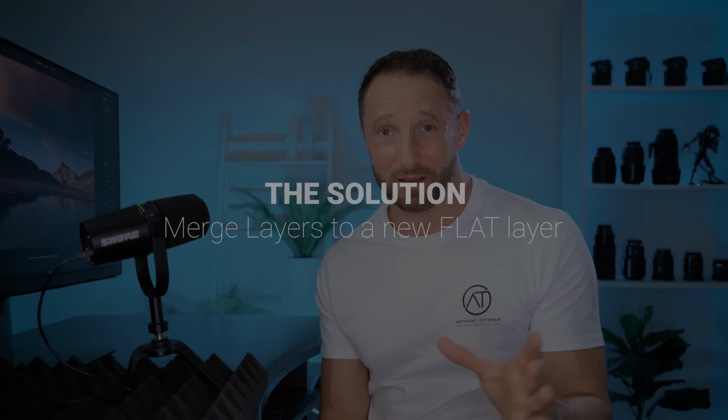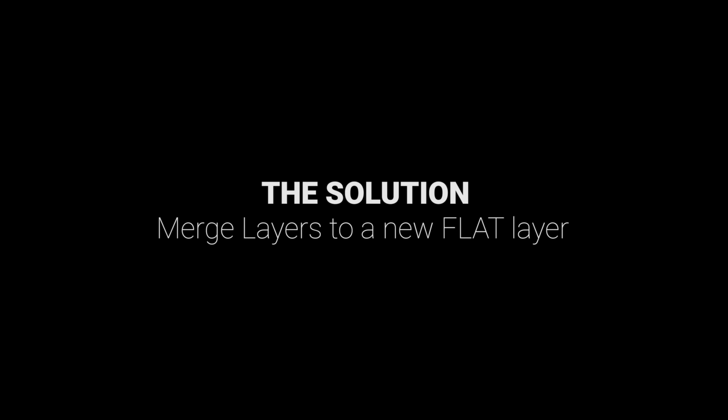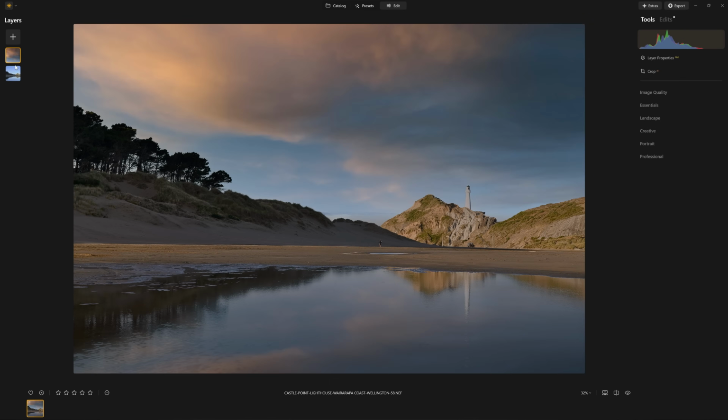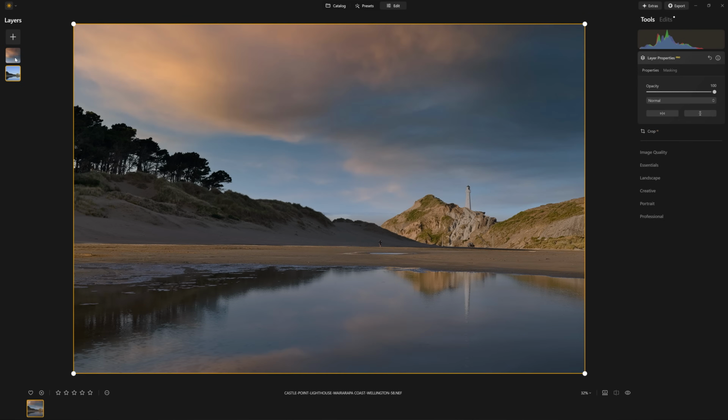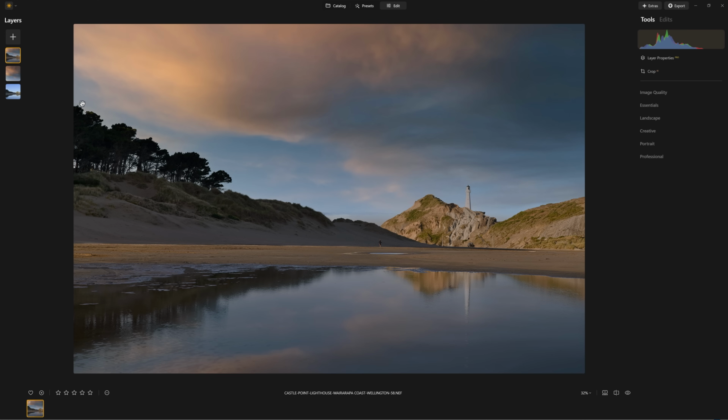So in comes merge layers. And to do that, to merge the layers, all we need to do is select both layers. So just clicking on either of these is to select that particular layer. But if you want both of the layers, which we do, we want to hold shift and then click on the unselected layer. Now both of these are selected. I can right click or option click on a Mac and we have the ability to merge layers. And now with this new merged layer selected, we're able to edit this as one whole photo again.